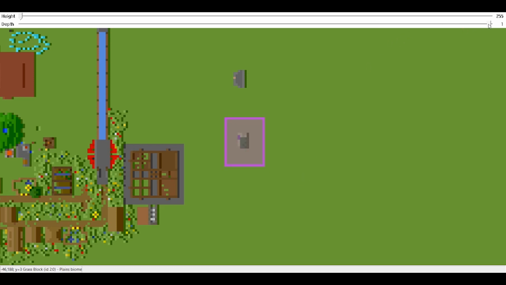So everything that's coloured purple here is what you've got selected and what will turn into the model. I didn't want the ground to be selected in this since I'm having it float on my wall. If you're having it be on a shelf or something, you probably will want the ground, but for my build, that was just not necessary. So I altered the depth to not include the ground, and the height already covered everything I wanted. If the thing that you're after is underground, you can adjust the depth and the height to capture something underground like a cave system. Next, you're going to want to go on File and then Export for rendering.